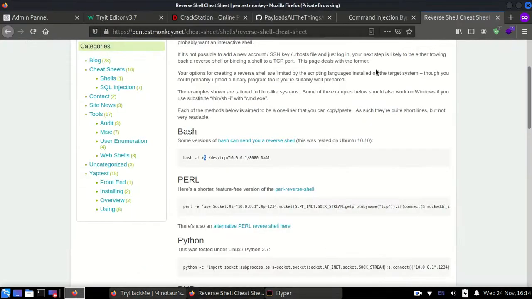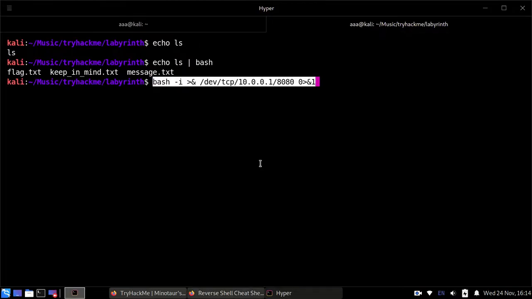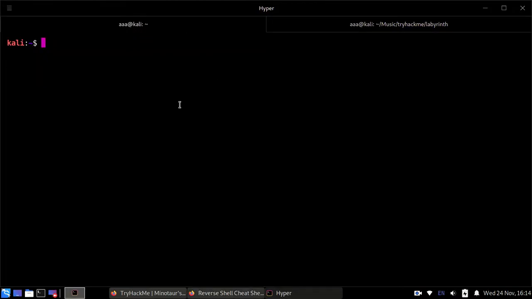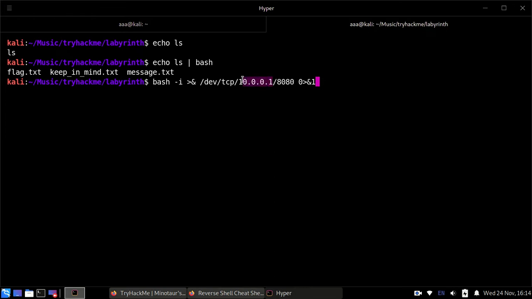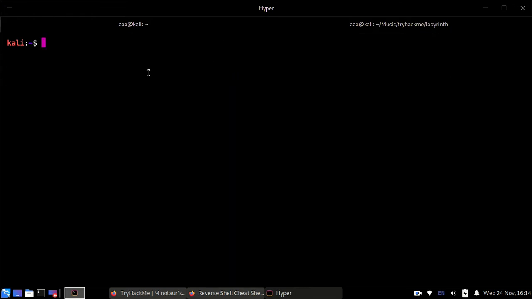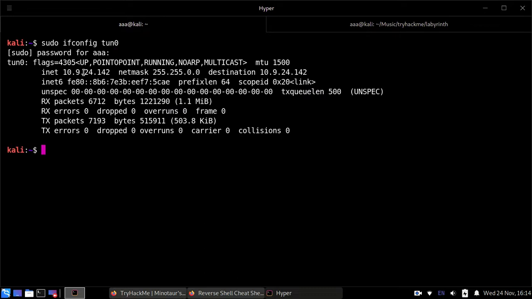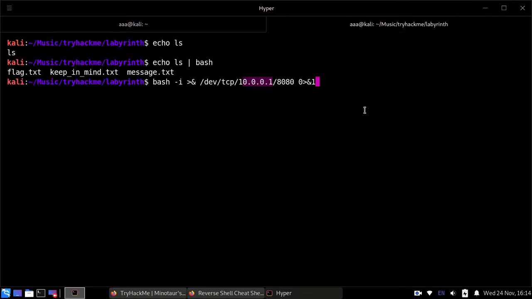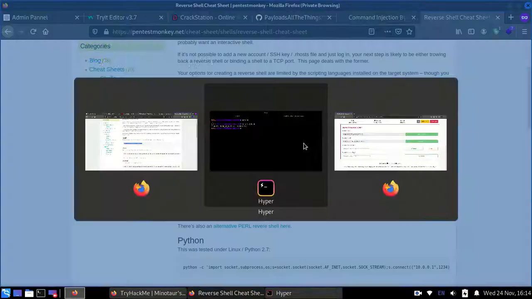So let's copy this. Over here, let's make some changes. Firstly, this is the IP address of the attacker machine, so I need to change that. Sudo ifconfig tun0. You need to place your TryHackMe IP over here, or whatever your IP address is. Just a second, I'll copy this again.